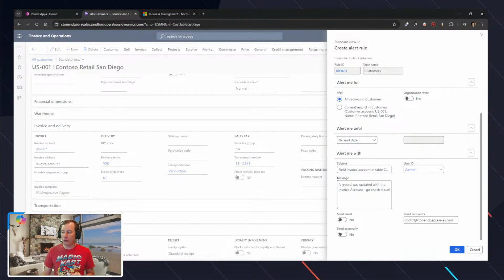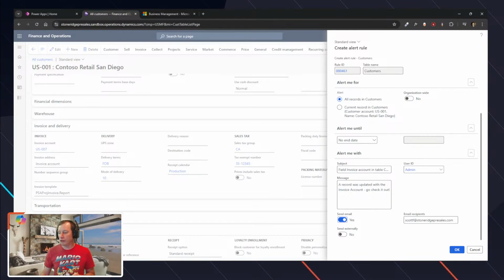So the other things that we can do as well is send an email when that particular alert occurs, or even what we call send it externally. And what that means is that it's going to fire off a business event that you can then harness with other types of solutions like Power Automate to drive some of those events inside of the system. So we're not going to go into a lot more than that in terms of the Power Platform capability here. I'm going to highlight something as a deficiency in my opinion with F&O, but I'm also going to show you a hack to get around that deficiency as well.